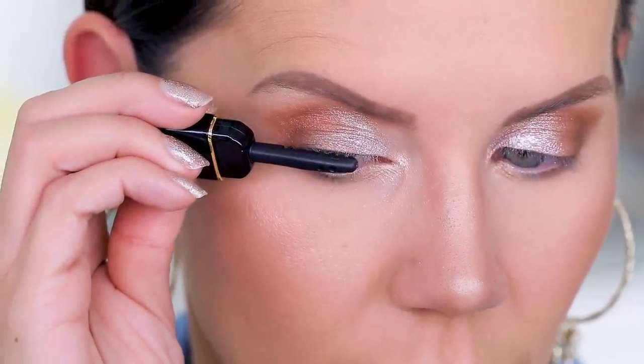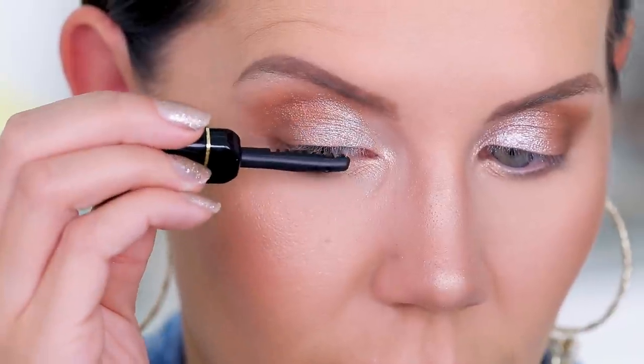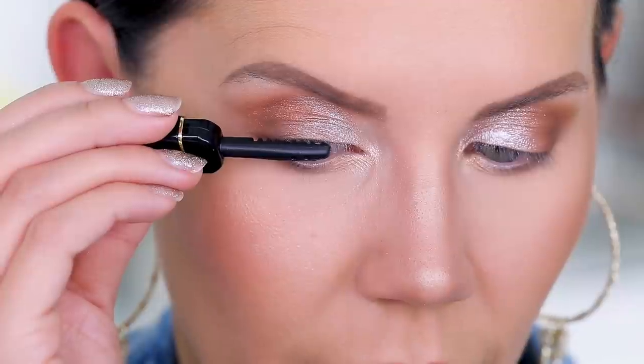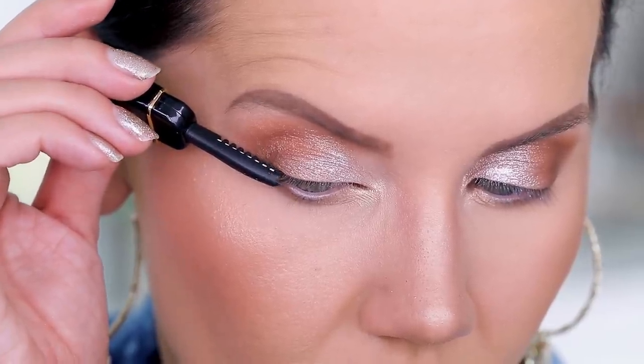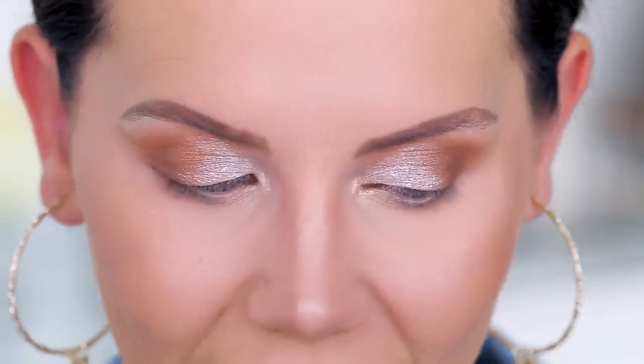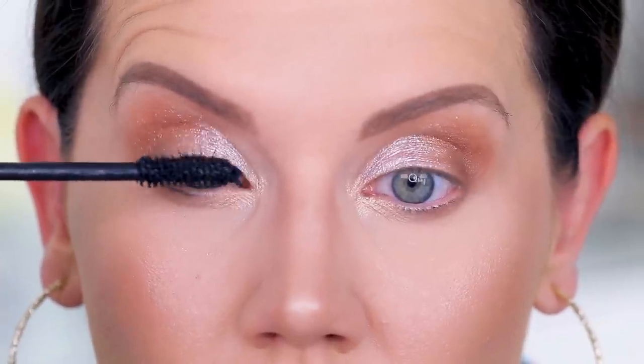I'm kind of hesitating because feeling this — it's not burning hot, but it's definitely hot. So I'm going to go in with this eye first. It does say to have a mirror and look down, which is what I'm doing. I'm just going to go at the base. Ooh, that is hot — it's not burning, but it is definitely hot. I'm just going to sweep up. I saw on Instagram they're kind of blinking into it a little bit, so I'm going to try to mimic that. It stays heated for 20 minutes, so you have a long time. Without mascara, is there a difference? I'm going to put mascara on the curled side and on the non-curled side because I can't really see if there is a difference. We're just going to go in with a light coat.